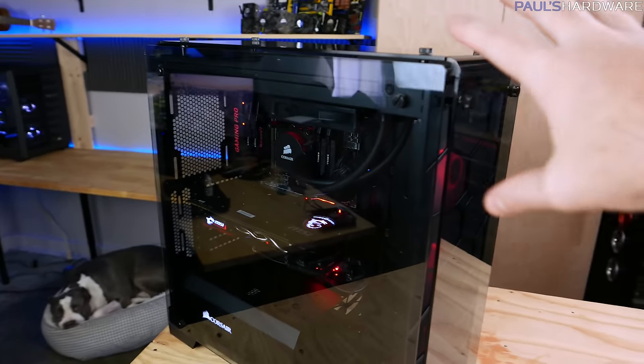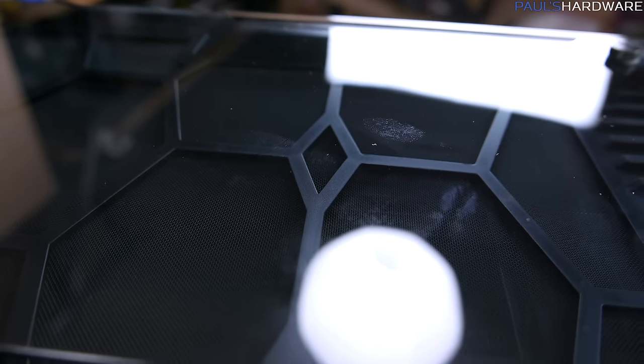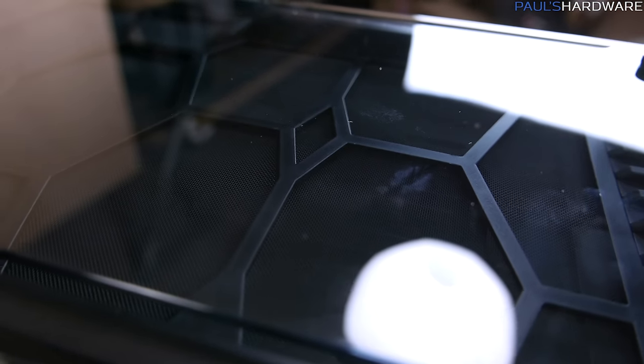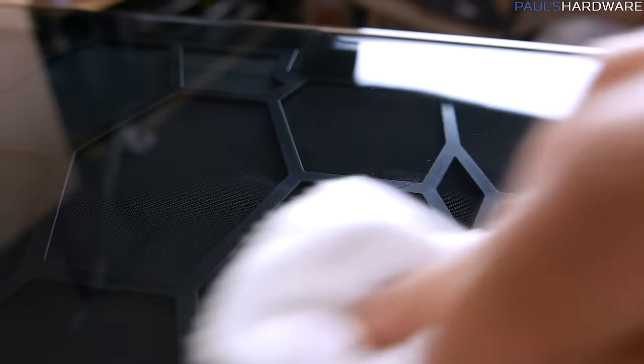Continuing on though, just some final comments about the fact that everything is tempered glass on this case. All right, one is gonna be that you are gonna be dealing with fingerprints. Now, if you have used Plexi, yes, Plexi will get fingerprints as well. Nice thing here is that you can just wipe them off with a nice cloth, and you shouldn't get any micro scratches or anything like that, again, since it's tempered glass.